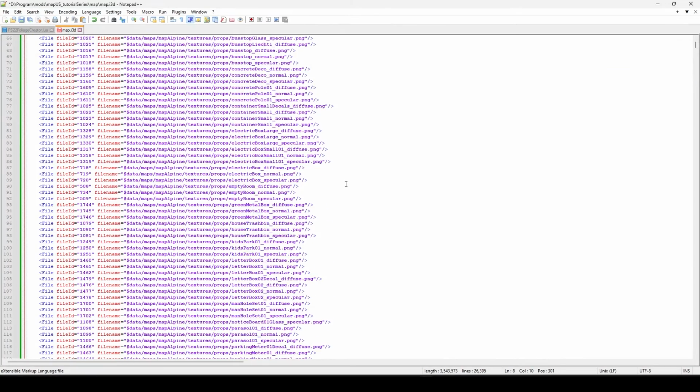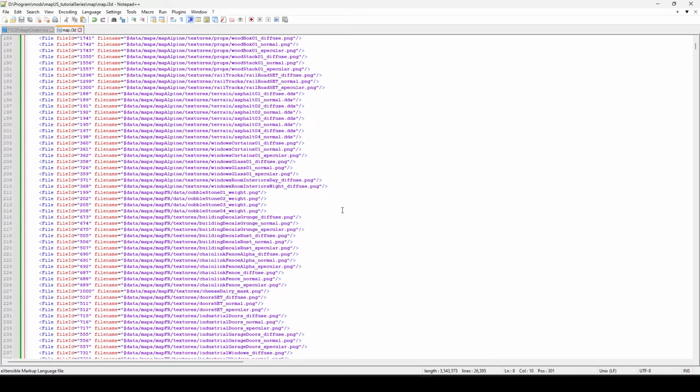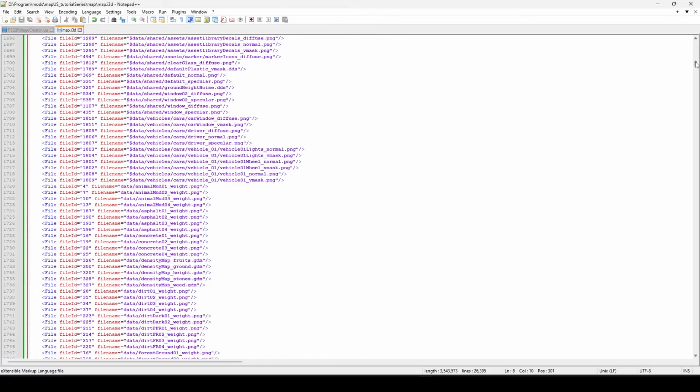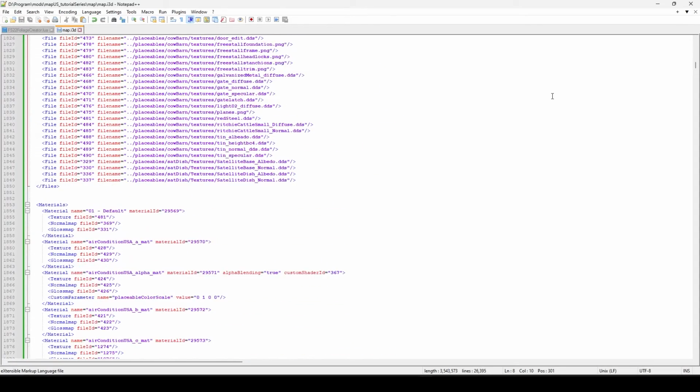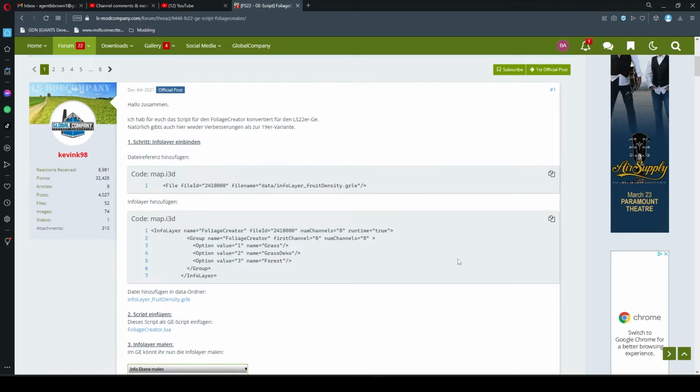I'm going to delete mine out of there because I have a feeling there's one probably already floating around in here. Alrighty. Normally I start this blank and we go through the process together, but I didn't realize that I'd gone through this once before with this particular map, so it's already in there. Not a big deal though. So like I said, get everything pasted in there. Everything that you need to paste in there can be found over here on the LS Mod Company website. So here's your info layer. Well, first we did the file ID, and the very next thing that you wanted to do was to come down to this next section here where it says info layer name equals.